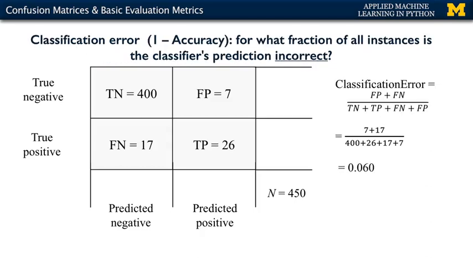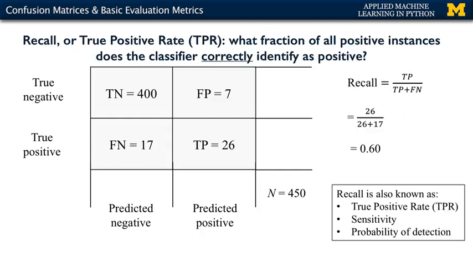Well, a very simple related number that's sometimes used is classification error, which is the sum of the counts off the diagonal, namely all of the errors, divided by total instance count. And numerically, this is equivalent to just 1 minus the accuracy. Now for a more interesting example, let's suppose, going back to our medical tumor detecting classifier, that we wanted an evaluation metric that would give higher scores to classifiers that not only achieved a high number of true positives, but also avoided false negatives, that is, that rarely failed to detect a true cancerous tumor.